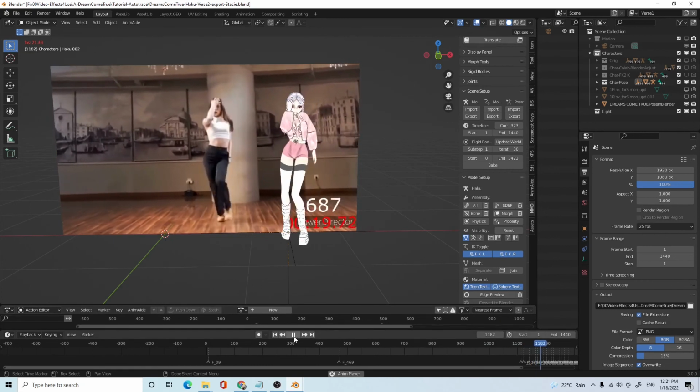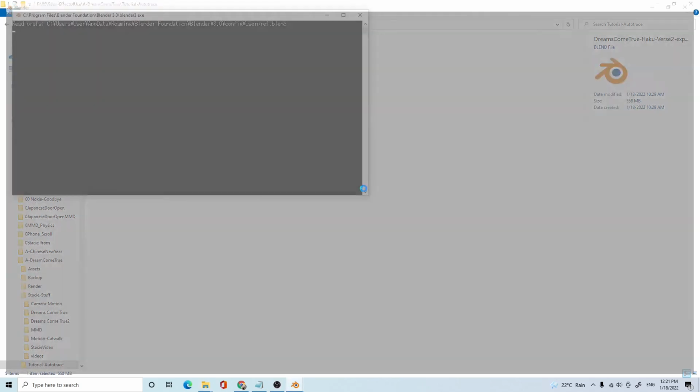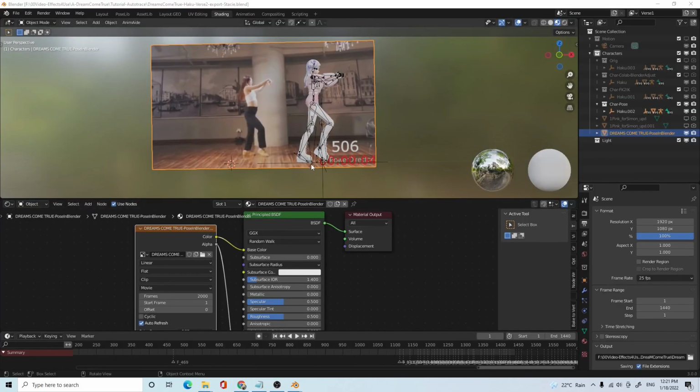It's not 100% perfect, and can still be improved further. Oops, it bombs. Let me try again. Blender does bomb every now and then when you do something fast or something strange.